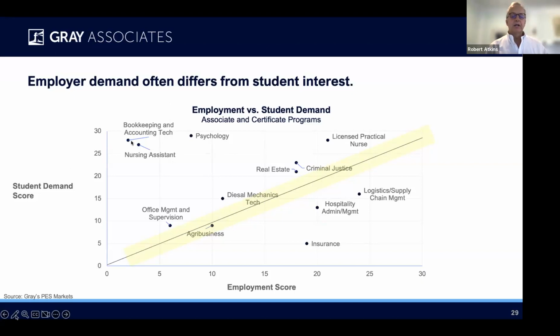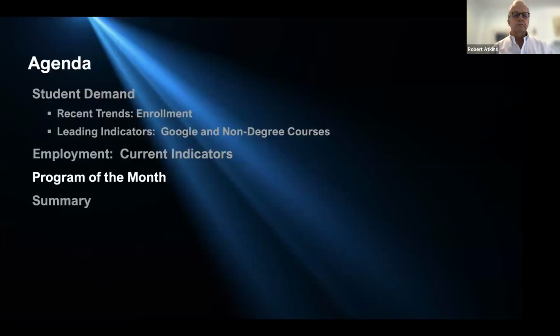And then there's some where they're just dramatically different. Lots of people want to take bookkeeping, but the jobs are not great, not a lot of pay, not a lot of jobs. Psychology, where almost no one who gets a psych degree is going to end up in a field directly related to psychology, but people like to study it. And by the way, they'll be fine. They just go into a lot of other fields where the knowledge of human behavior is helpful to them. So keep that in mind. When you're designing programs, you need to understand what employers want, but I would say equally important, what do students want? Because it's the students who are going to pay the bills at your institution in most cases.